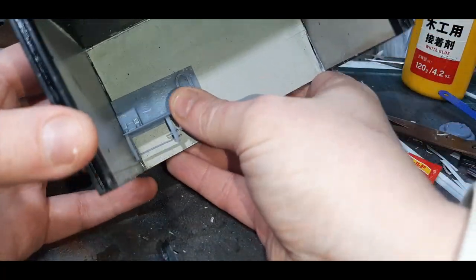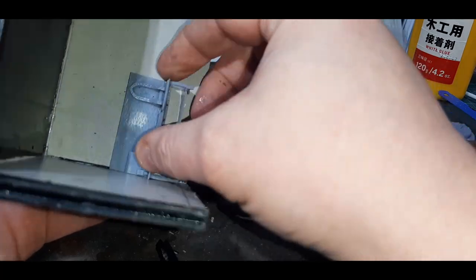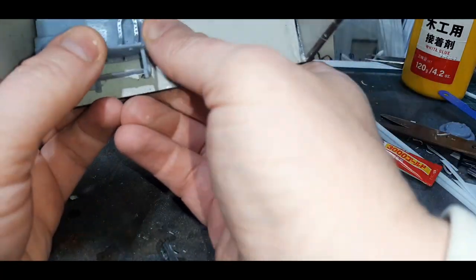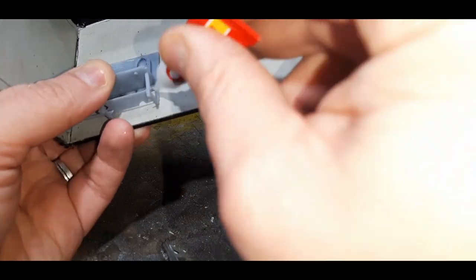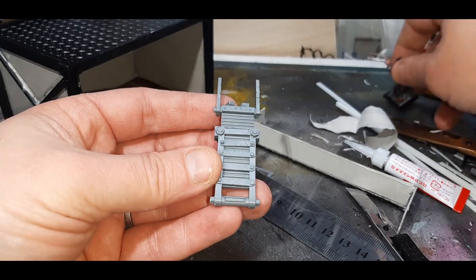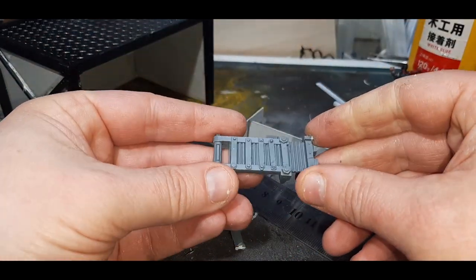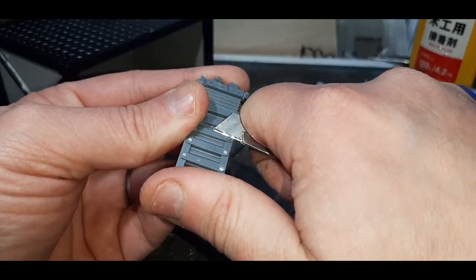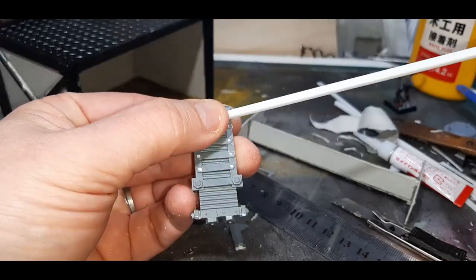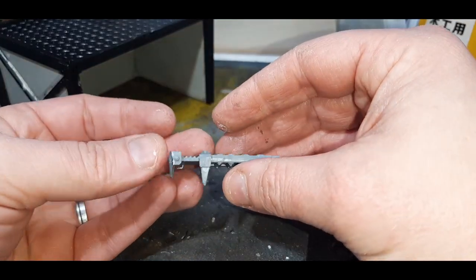A while ago I 3D printed myself this workbench, but I printed it too small. But today I finally got a use for it, as I can use it for his little workbench in the back of his room. With some super glue, I just glue this into position. For his bed, only the best will do. I found myself this little orc assault ramp, cut off the two main bits on the ends, trimmed off all the bolts on the edges, and to fill the gap at the top, I used a bit of Plasticard rod. And with that, he has a beautiful single, uncomfortable metal bed.